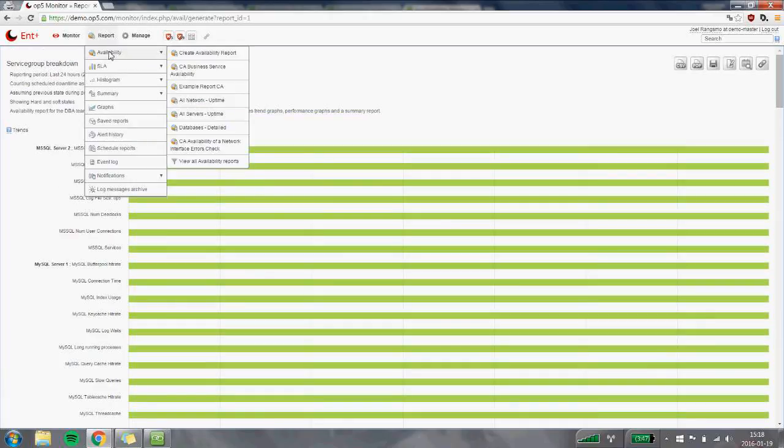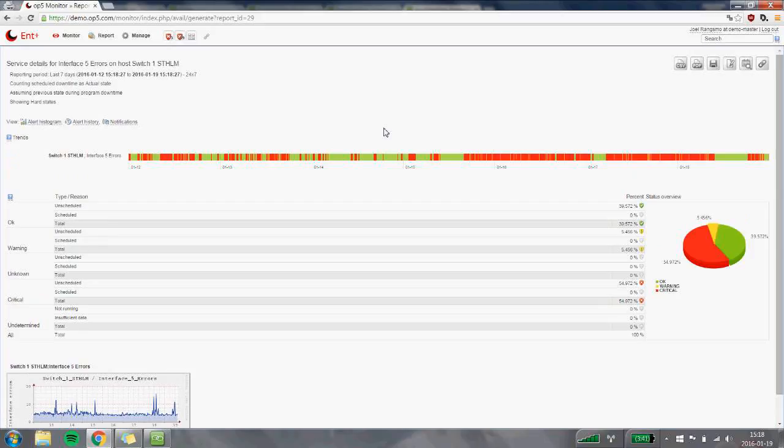But let's look at another report if we can include some more detailed information. So let's look at the availability report for our network interface checks. And this doesn't paint such a pretty picture. So this has been a report for the last 7 days. And the timeline doesn't look quite as good. So we've been replacing some switches in our lab, and you can really see that the result wasn't too successful. So on this map we can see green, green, green, and then a lot of red.